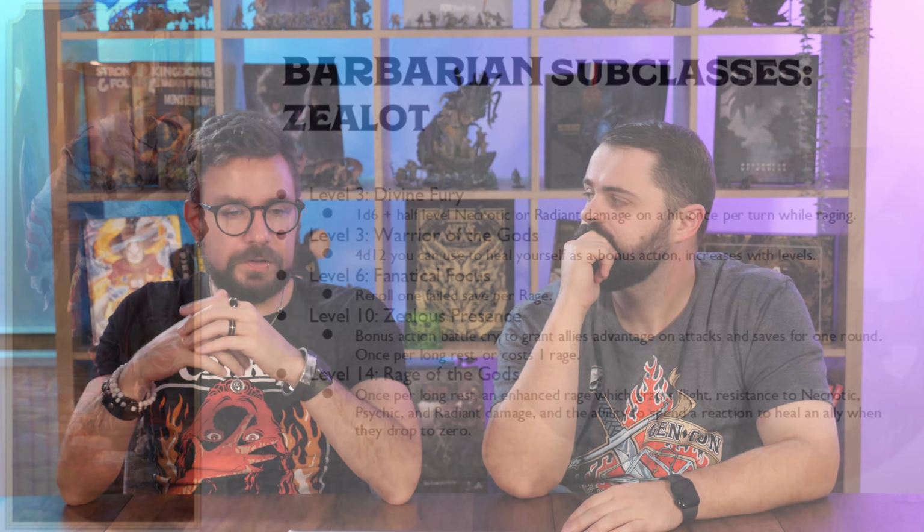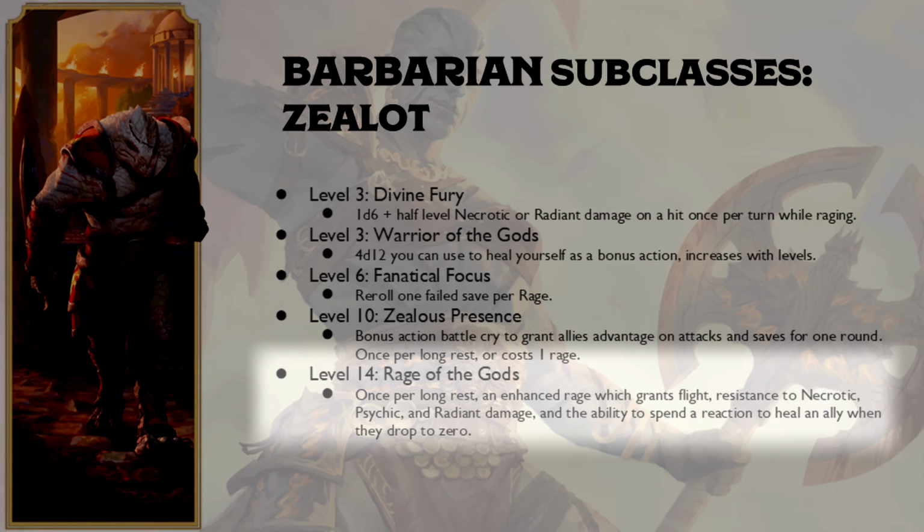Finally, at level 14, you get Rage of the Gods. Once per long rest, you get an enhanced rage, which grants flight, resistance to necrotic, psychic, and radiant damage, and the ability to spend a reaction to heal any ally when they drop to 0 hit points. So at 14th level, people ain't dying around you. And you actually get those resistances that the bear spirit misses out on. If only you could take both subclasses. And you get the flight too.